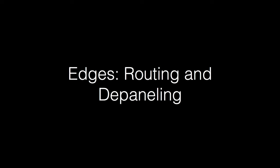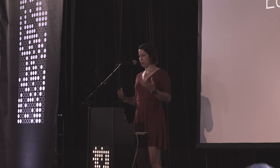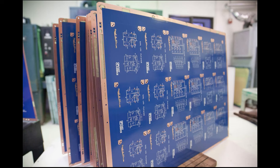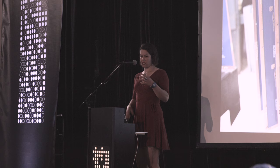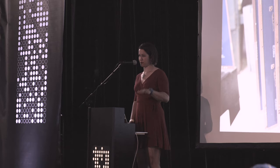And lastly, depaneling. I'm not sure what the level of everyone is, but when you ship your board off, if you get several of them made, they will be fabricated on a circuit board that is a panel. So this is several panels of Circuit Classics boards. And when the boards are cut out, that process is called depaneling. There are a bunch of different ways this is done. The method that's used changes the edge feel of your circuit board and also determines how aggressive and cool of a shape you can have.